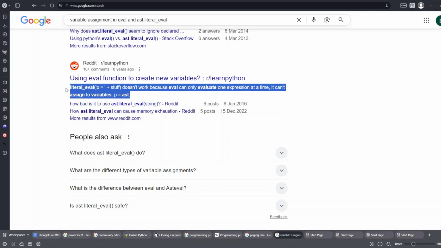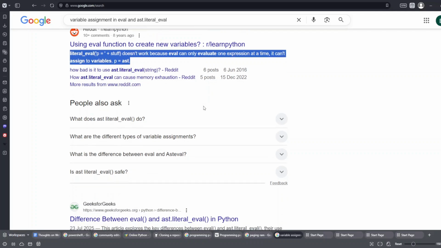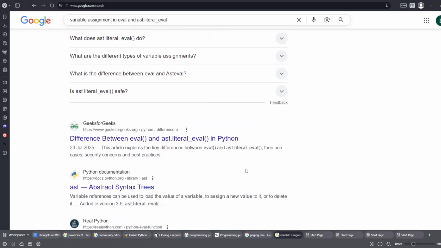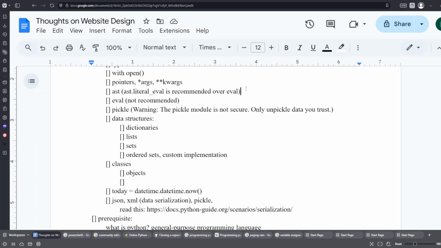Yeah, it doesn't let you assign, and this might be true for eval as well. So this is about how this works, and we'll look at it later maybe, or you can look at it yourself.